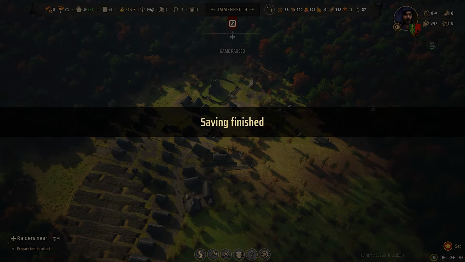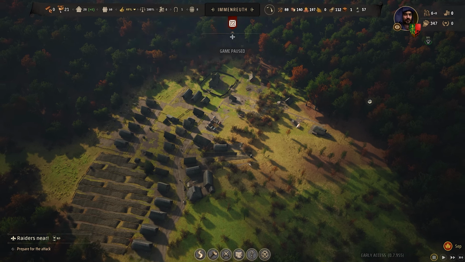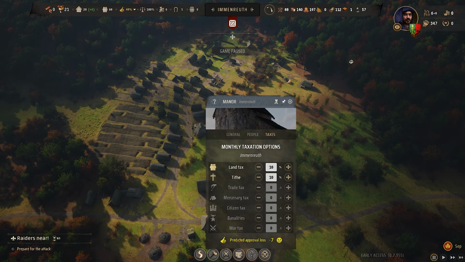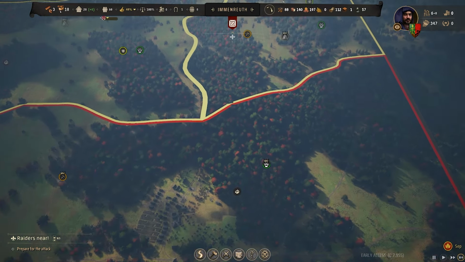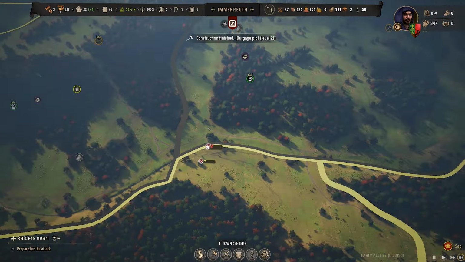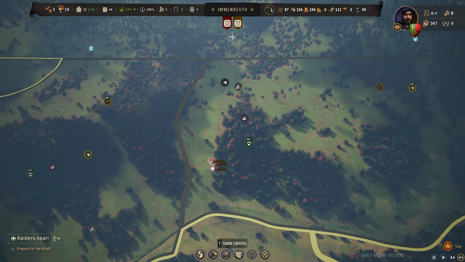I will reduce my taxation because I want to make sure that our population is growing. Right now it is not. Taxation, let's do 3. Alright, so we need to make sure that our armies do this quickly so we can get them back to work. The improvement is increasing, population is growing, that's all good.